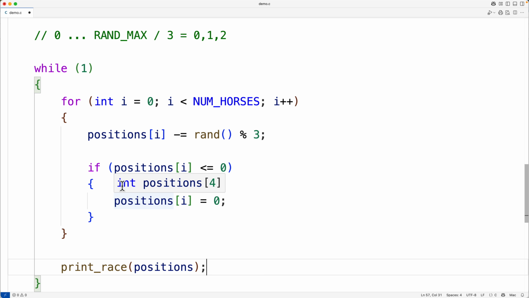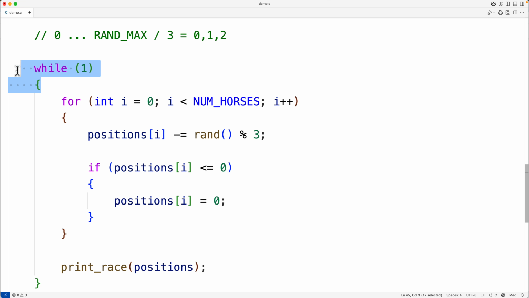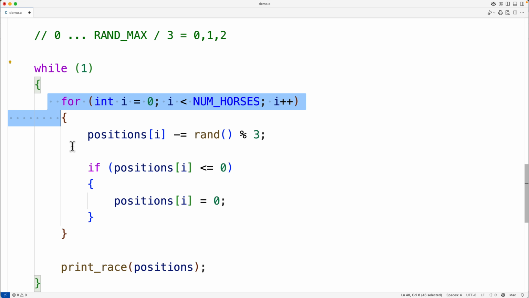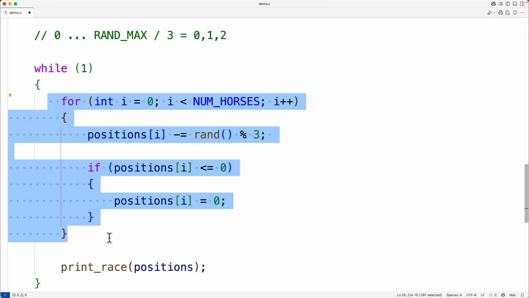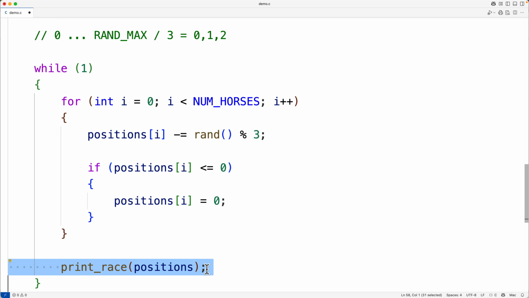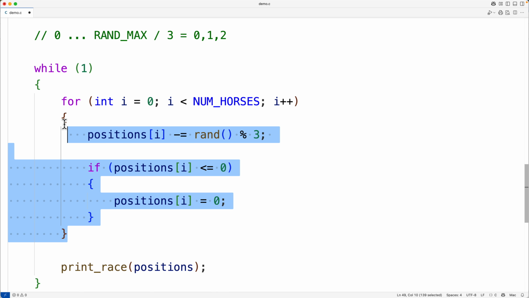And so what we're going to do is continuously update the positions of the horses and then redraw the state of the game to the terminal. This is what we could call a crude game loop. Most games work with what's called a game loop to produce the effect of animation. So what will happen is the positions of characters and enemies and whatnot will be updated according to the logic of the game.